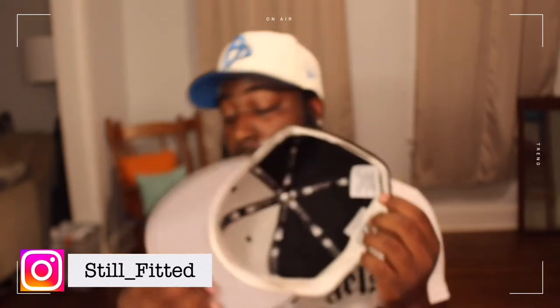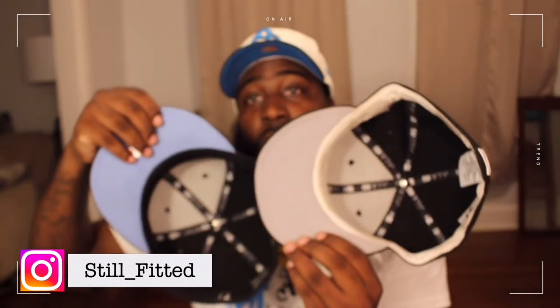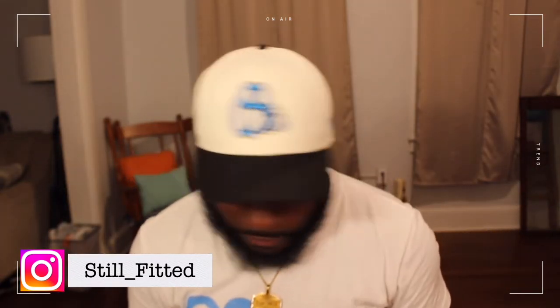Gray brim, white guts. White guts make the hat. Like, a hat with black guts. See the difference? It just pop better. That's a preference thing. Everybody don't like the white guts, so I do.